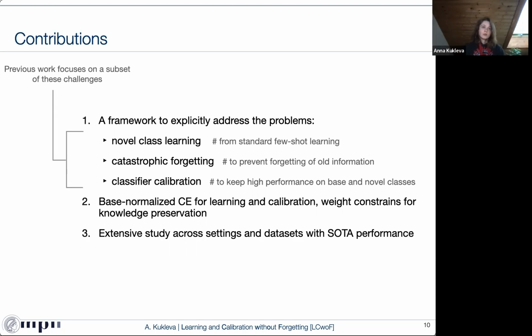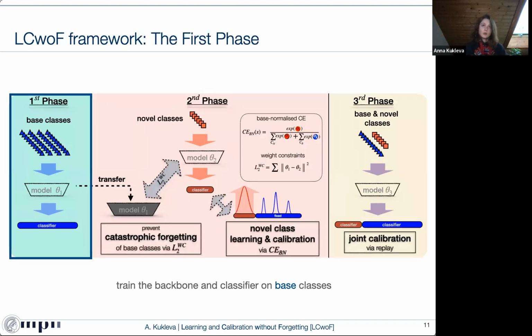We also propose normalization for cross entropy to learn and calibrate classifiers, and some constraints on the weights. And we show the SOTA, state of the art performance, and an ablation study on different parts of the framework. So now I will go directly to the framework and to different parts, different phases.